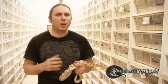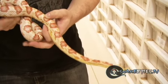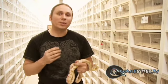When keeping snakes as pets, of course, handling them is a huge part of that. So we're gonna talk about some techniques on some small snakes, some mid-sized snakes, and even some monster big snakes. We're gonna show you the way we do it that's safe for the snake and safe for you. Let's start with some small snakes.